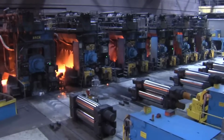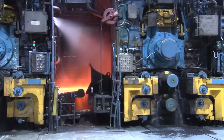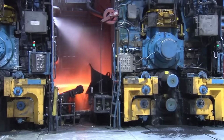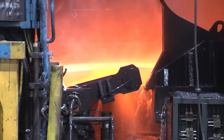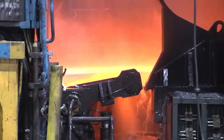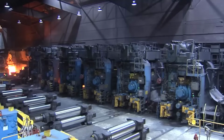Rolling and thickness reduction. The strips, having undergone significant reduction in thickness in the roughing mill, are further rolled in the finishing mill. This stage typically consists of multiple stands, often 6 stands arranged in the configuration of 4 high rolling mills. The rolls in these stands exert controlled pressure to reduce the strip thickness to the final desired range, typically between 16 and 1.8 millimeters.